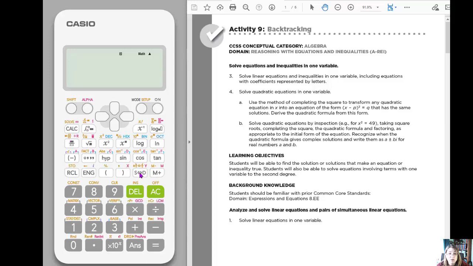So this toggles between standard and decimal, but then if you have this yellow shift, it will do all the functions up above. So I'm going to be focusing today on the solve, like how that can help you solve what you are doing and verify that you have an answer. And then I'm also going to be going into some of the statistical capabilities, just a quick little demo.